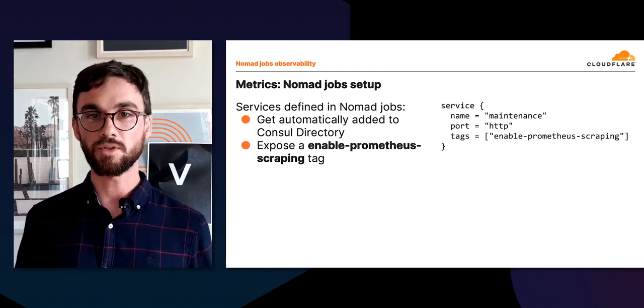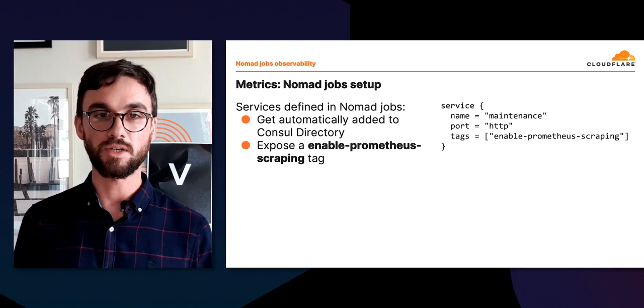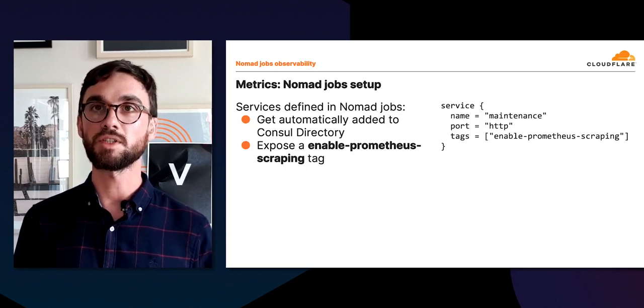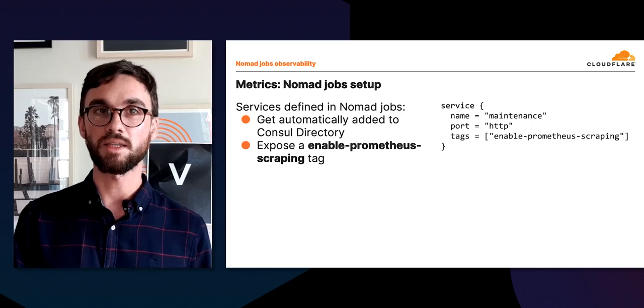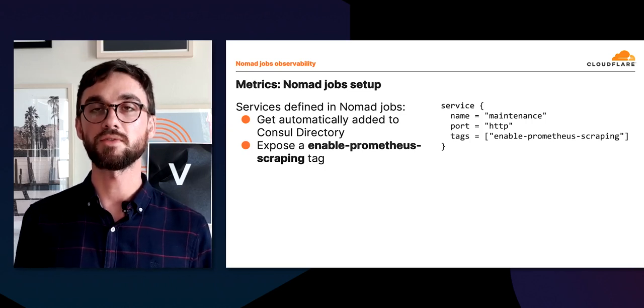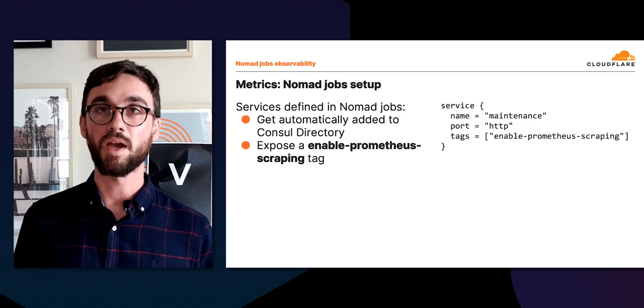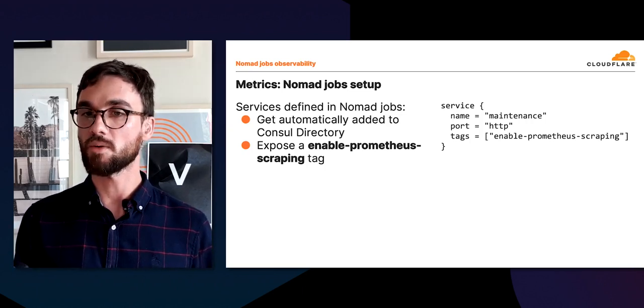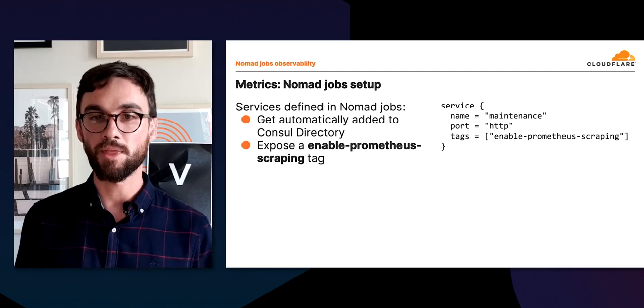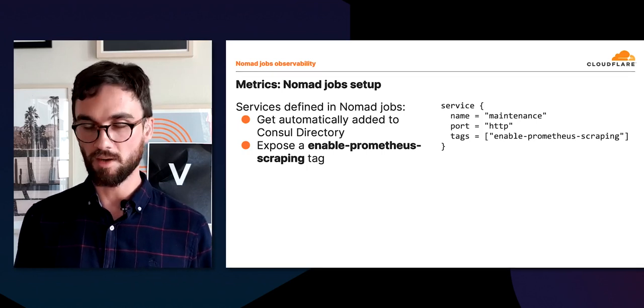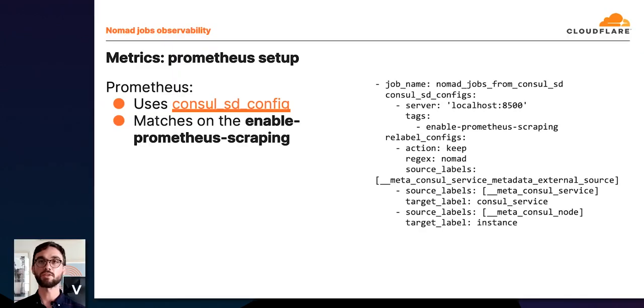And the way that works, once again, leveraging Consul, when services run on top of Nomad, they are advertised in the Consul service directory. And when the services, in their Nomad job file, add a tag, which is enable Prometheus scraping in our case, that instructs Prometheus to start scraping metrics for this Nomad service.